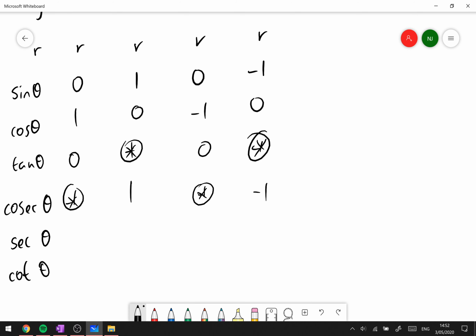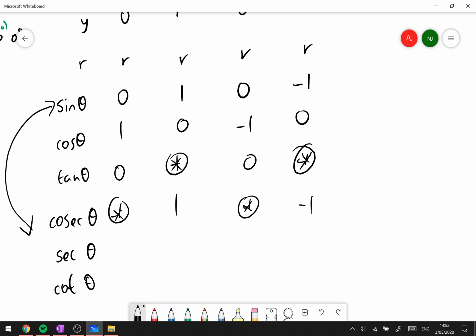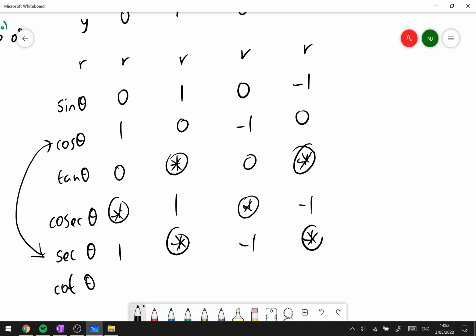Okay, so if we compare cosec to sine, because remember cosec is just the reciprocal of sine, if sine is 0, it's undefined in cosec, whereas if it's 1, it's also 1. So we're going to be using that fact to be able to do the sec one very quick, because remember, sec and cos are the ones that are related. So if it's 1, it's also 1. If it's 0, it's undefined. If it's -1, it's also -1. If it's 0, it's also undefined. Nice and easy, and you can use the definition to fill that in if you want to.